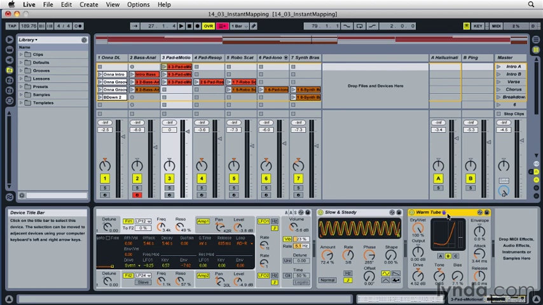For example, if I move this knob on my keyboard controller, you'll notice that when it gets down to the lowest point, I can't turn it anymore. It's done. And if I turn it now to the right, I'll get up to the highest point, and that's as far as it can go.